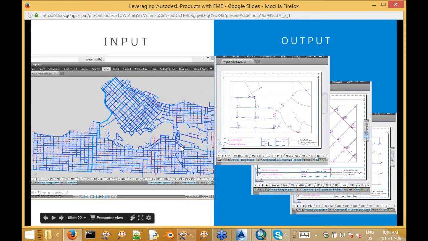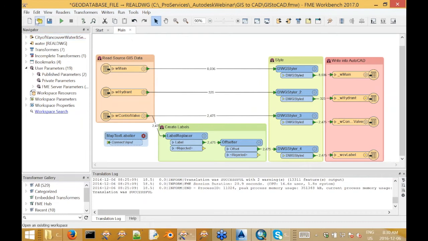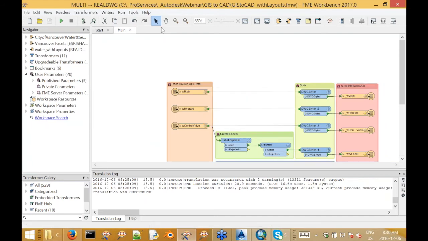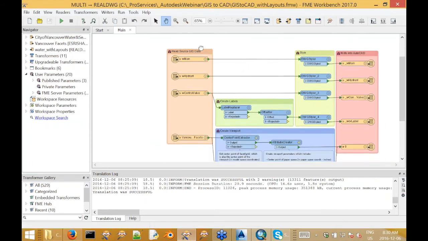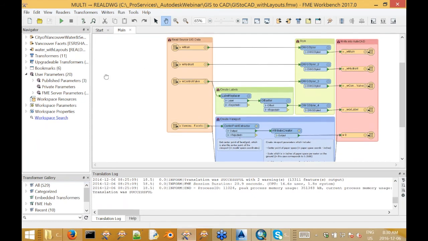That's quite a tedious job to do. Now you can try to do this with FME. Let's open a more advanced workspace. So this is going to make the layout. It's the same one, but there's some other stuff in here that's going to do the layouting part. Yes. Oh, these viewports.